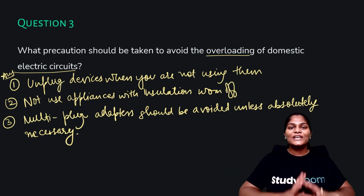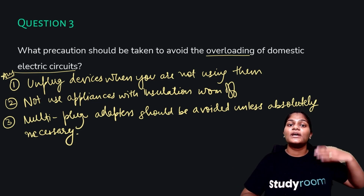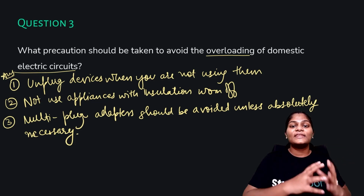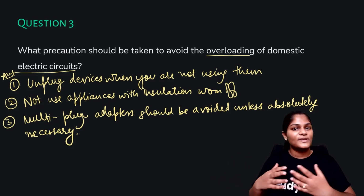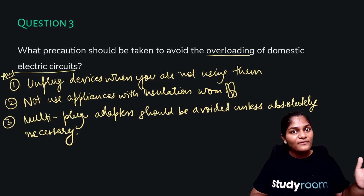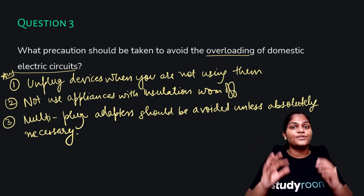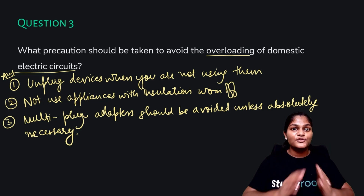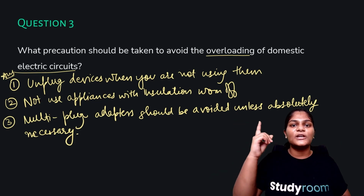Okay, students, so this is all for today's class. We studied about the electric generator, which uses the principle of electromagnetic induction. Then we saw how the current electricity reaches your individual houses, and we also solved some questions. Please, in the next class, come revise with whatever you have done till now, because now we're going to do a quick revision. I'm going to go through the topics very quickly. I'm not going to explain anything in great detail because I already have. So make sure you come revise with everything, so that when we do a quick revision, everything is brushed up in your mind and you are fresh with all of your concepts.